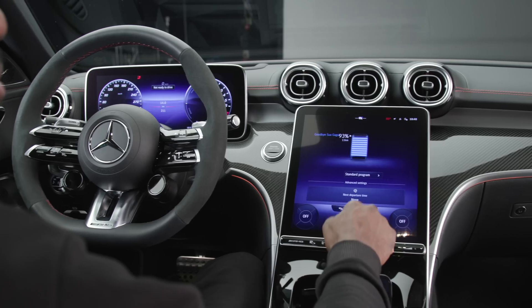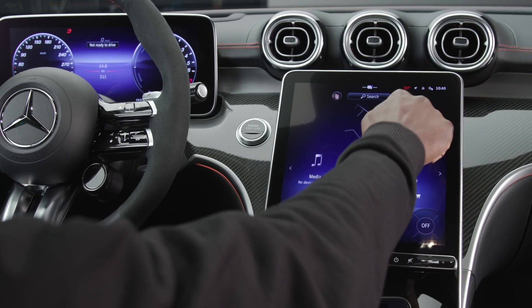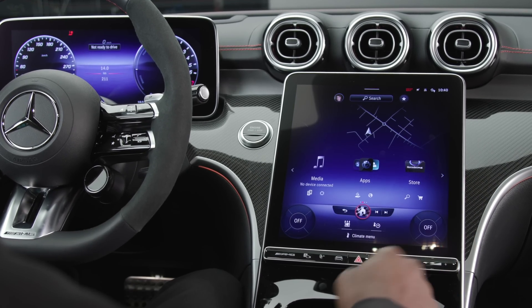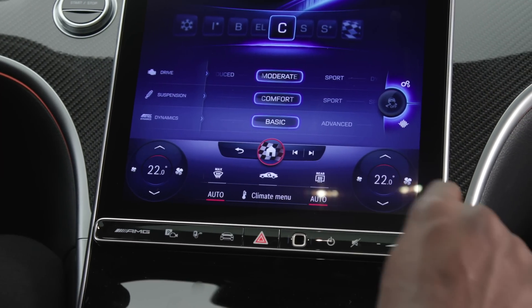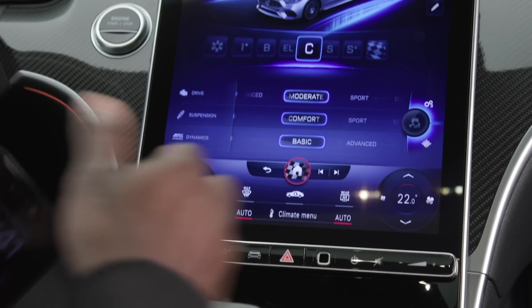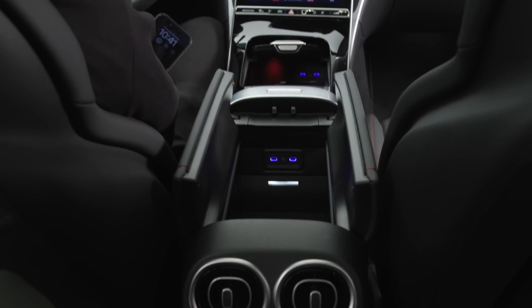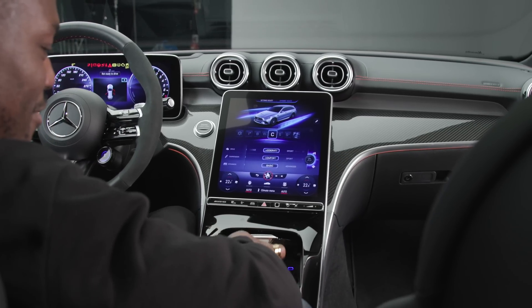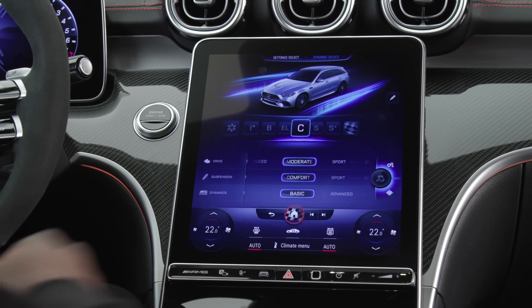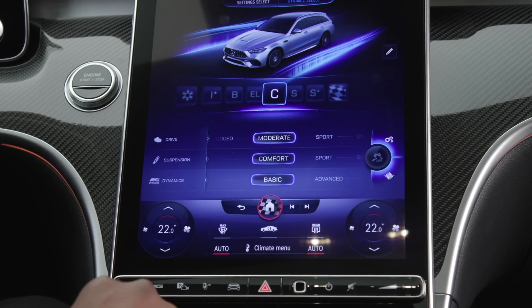On the infotainment system, I can press the steering wheel button to control things while driving, or just use the touchscreen directly — it's fully touch-controlled. You can set up different user profiles and even log in using fingerprints with the built-in fingerprint scanner. At the bottom there are two USB-C ports, a wireless charging area, and cup holders. Press another panel and there are two more USB-C ports — very modern. I'm placing my device on the wireless charger, which will charge my iPhone 14 Pro Max.